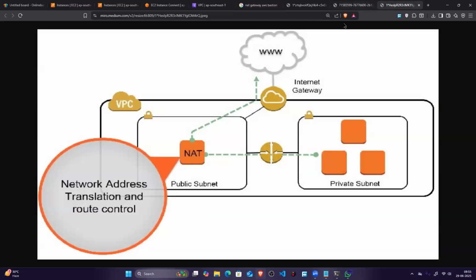Can you see? NAT will be there in which subnetwork? Public subnetwork. And it will provide the internet to the private subnetwork. Clear? Yes, Rishi. This was all about NAT gateway.